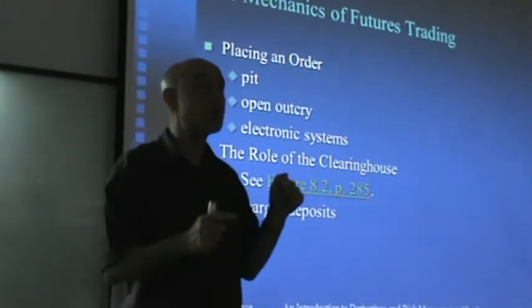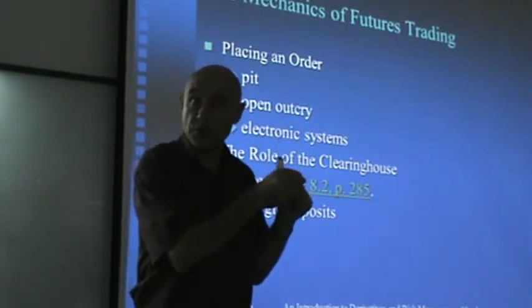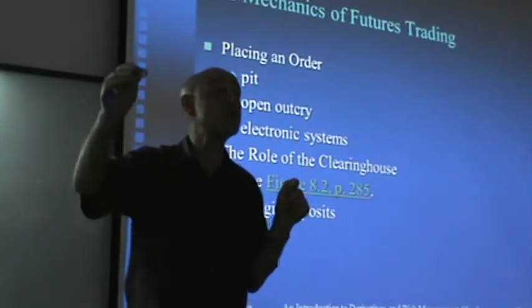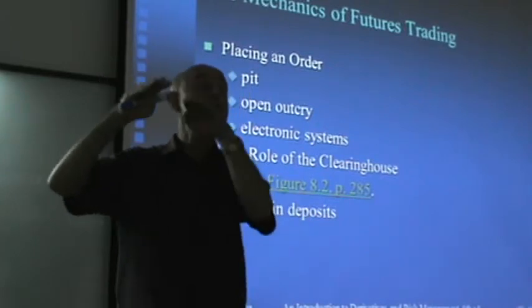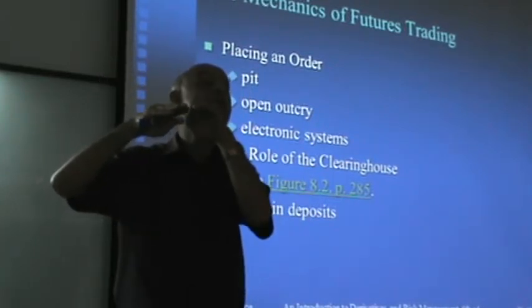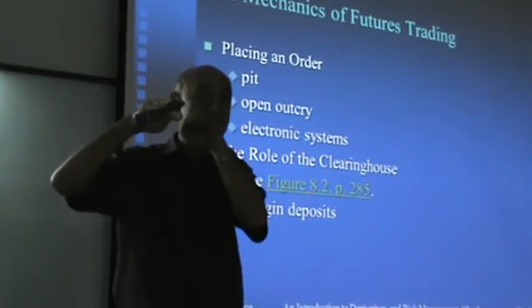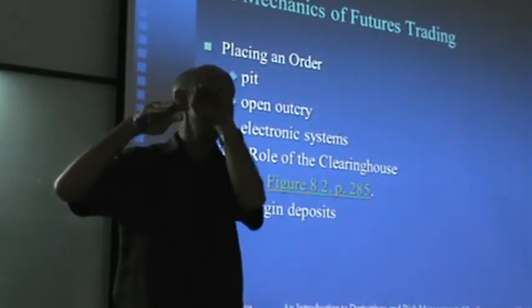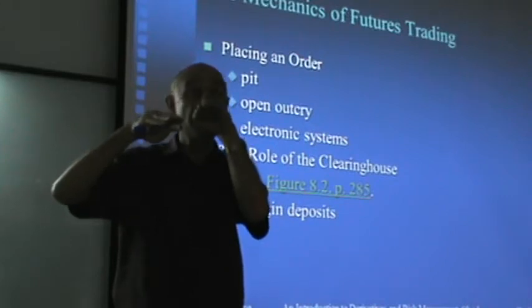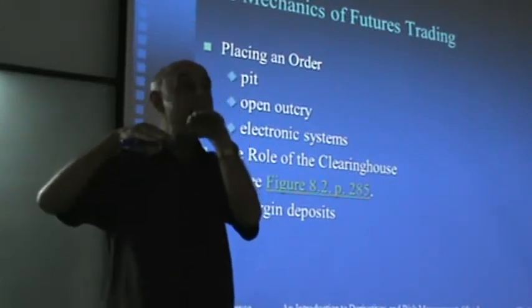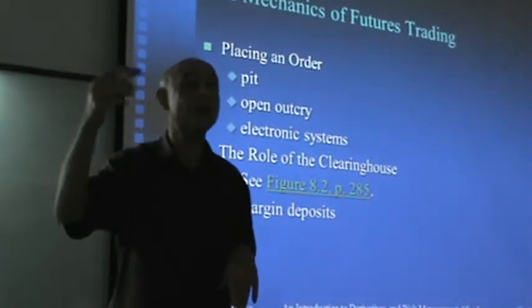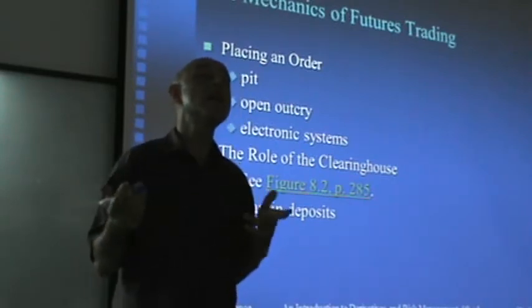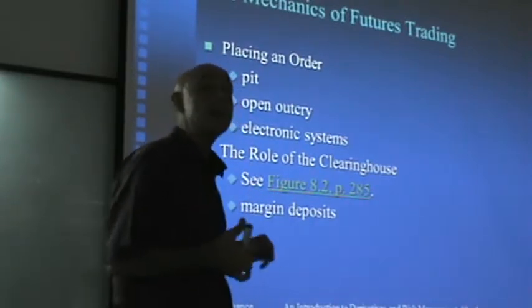So you send an order to your broker, your broker transmits the order to the exchange. If it's a limit order, it will put it where it is. It's called the limit stack. The order waits to be executed. Or if it's a market order, it will immediately hit the bid or the ask, depending on whether you want to buy or respectively want to sell. And that's how it gets executed.